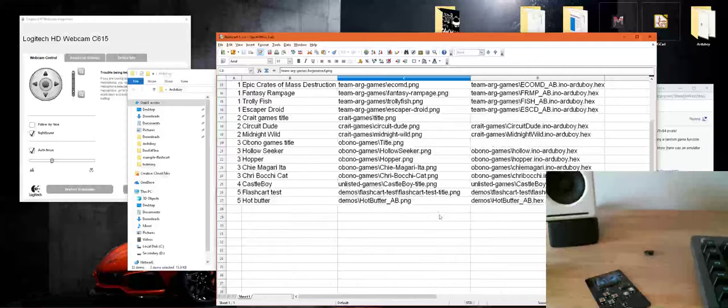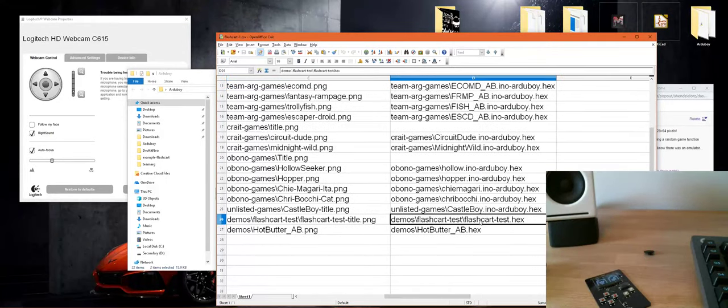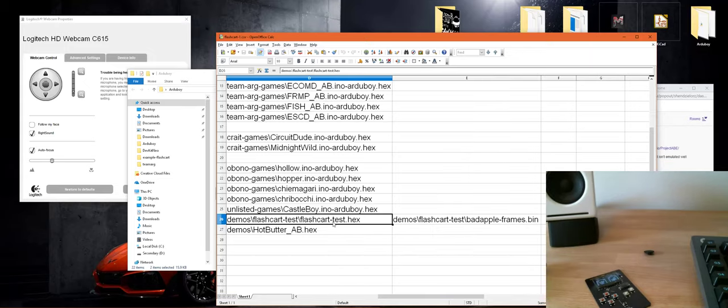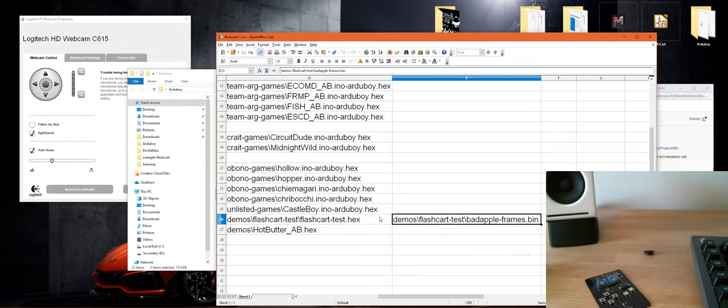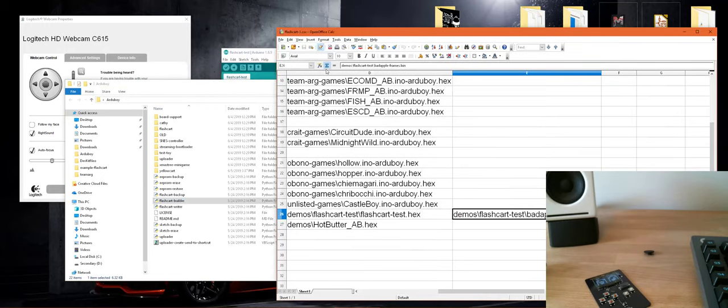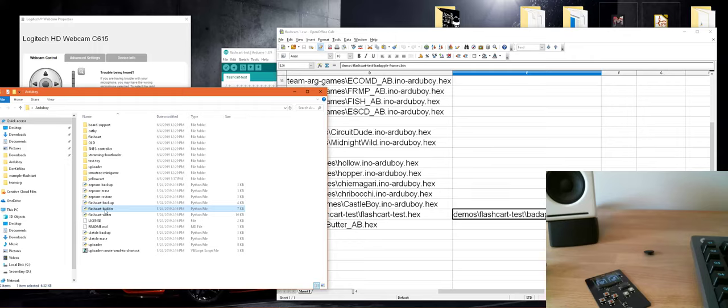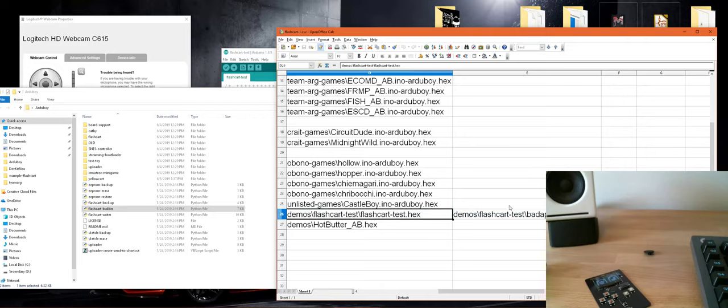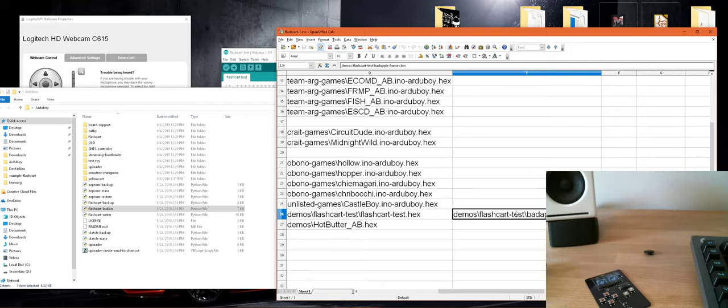Probably of most interest right here, I'll cover next on actually how you implement these. But in an application that has external memory, you put the bin file out here, and then you put the hex here. When you create the hex file, it addresses a specific space of memory where this is stored. And what the tool does, the more advanced feature of this builder, is that it doesn't just sequentially load all these bin files in. If it's an application that has external memory, it finds a vector within the hex file that stores the memory address for where this external memory begins in Flash.